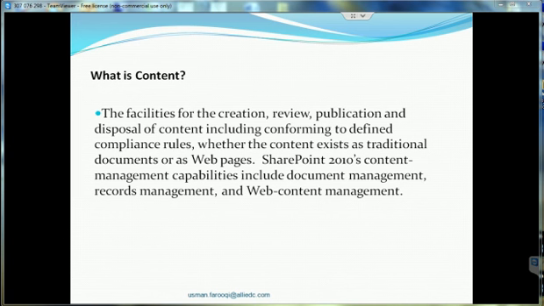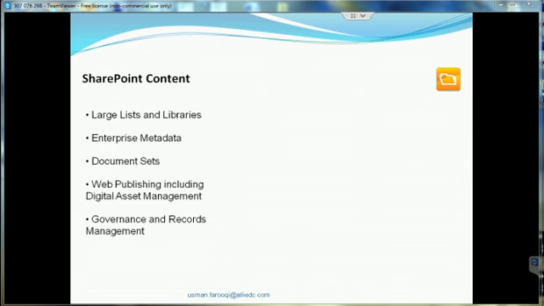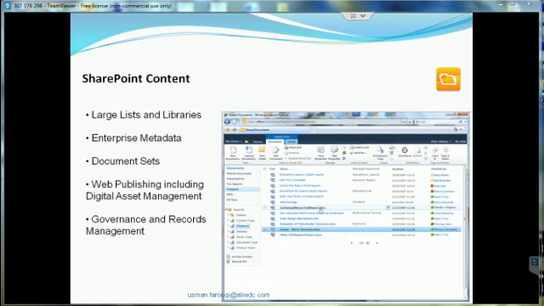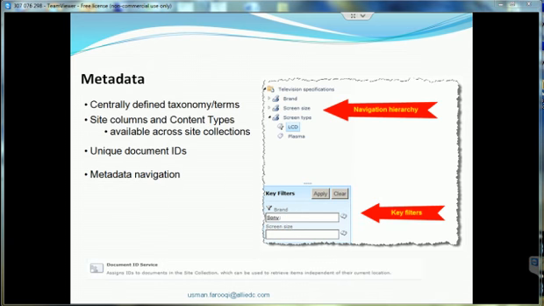Then there is content, basically what actually is available in SharePoint. There are lists, there is a concept of libraries, web parts, and document sets. We'll see the details later on in this presentation. We do have the metadata.